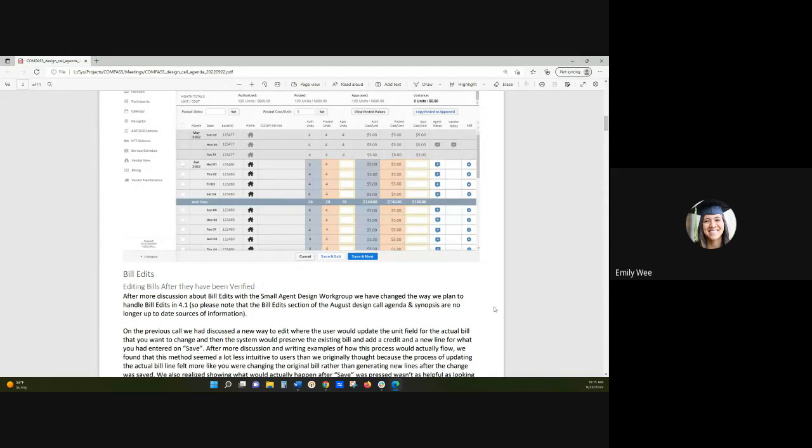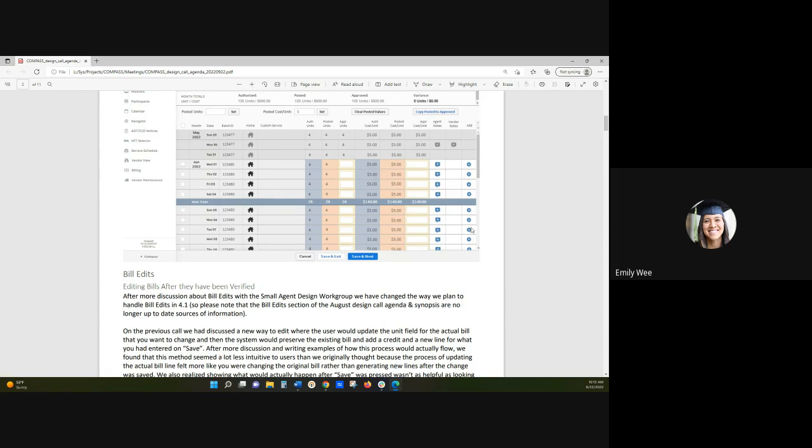And so then we came back on the call last time and had the new plan where we would use an add button to add a line back in so you could add units back to that day, which is fine. But then we're basically developing two ways to enter bills, which is just not as time or cost efficient when we could create one way to do it. And so we're going back to the method of just using the plus button to add edits.